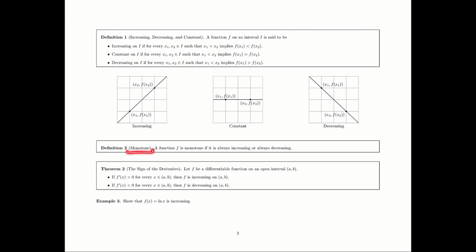So this word monotone, monotonicity. A function is monotone if it is always increasing or always decreasing. So a function that sort of varies, like sine or cosine, or even just a cubic, or even a parabola, that function's not monotone. We might say that a function f is monotone on a certain portion of it. If we only look at half the graph of x squared, let's say, we could say it's monotone on the interval 0 to infinity, but it is not monotone in general.